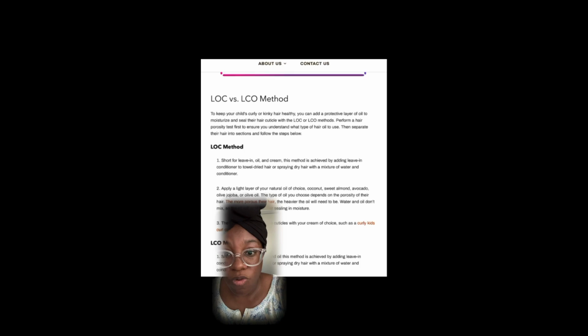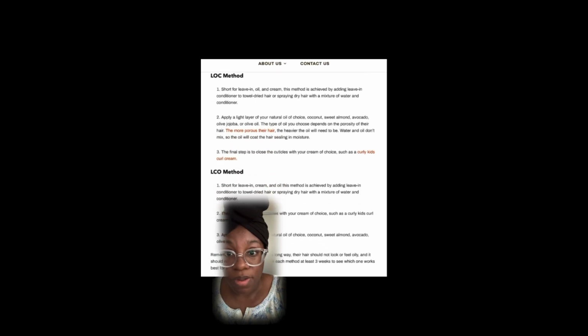Okay, let's keep going. LOC method, number one, short for leave-in, oil, and cream. This method is achieved by adding leave-in conditioner to towel-dried hair or spring dry hair with a mixture of water and conditioner.